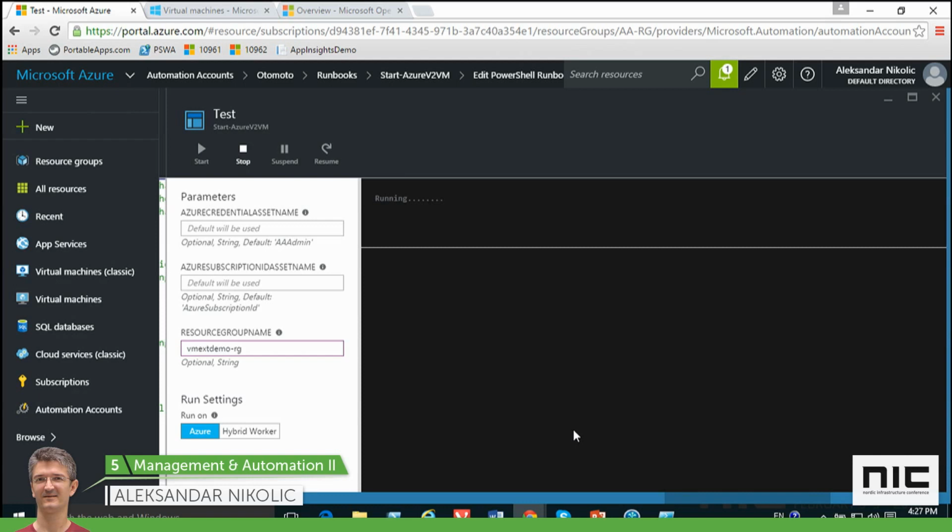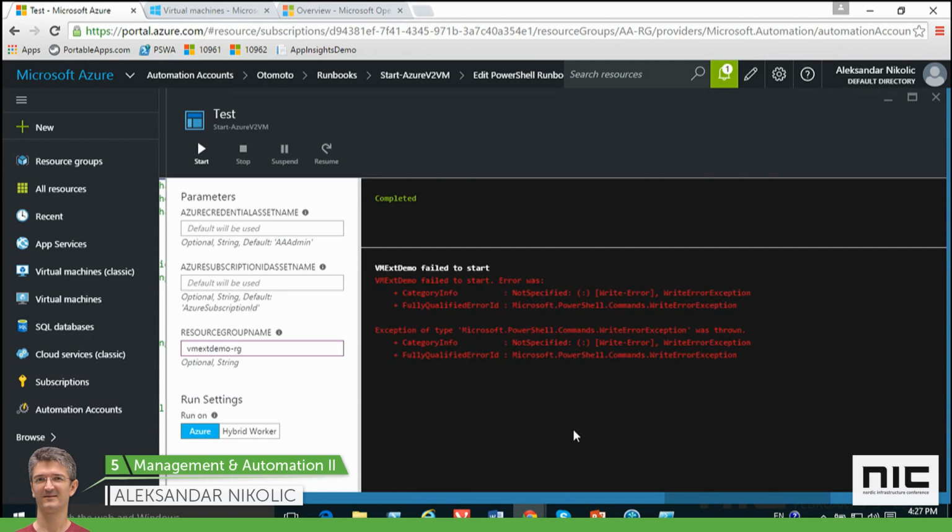So how do you deal with processes that will run for longer than 3 hours? What do you think? You can put in a checkpoint so that they are suspended, and then when they are restarted, they will start from that point without executing all those things before. The good thing to remember, and actually one of the best hints that I will give you, is that every time you have a checkpoint in your workflow runbook, you need to re-authenticate, okay? Because you don't know whether that job will resume on some other server in Azure, okay?